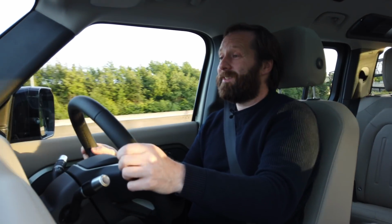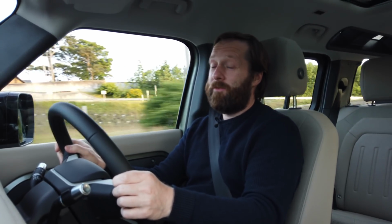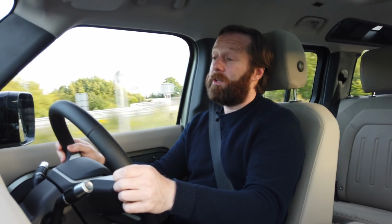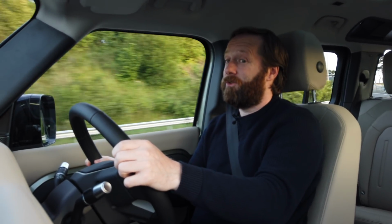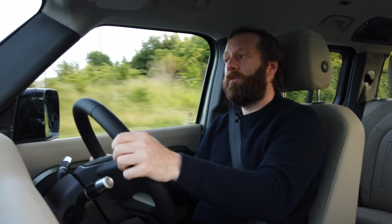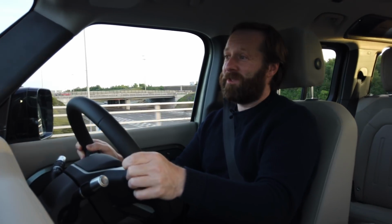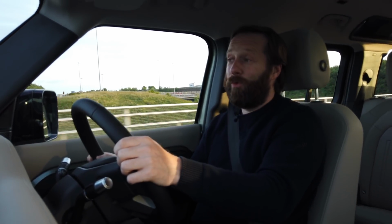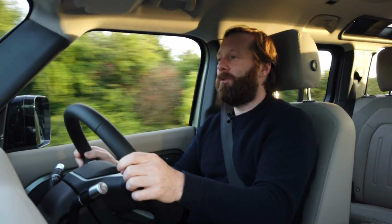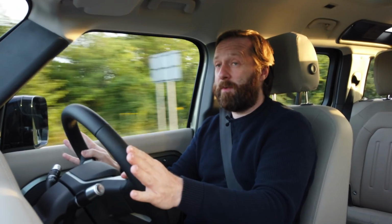As for the driving position itself, well, it's very elevated. You sit high, and although most SUVs pride themselves as offering people this elevated driving position, the Defender is one of the few cars that does really actually make you feel like you're sitting well above everyone else on the road. You have a very commanding driving position. You can see the roofs of most cars, and that's even before you change it to its off-road setting, which elevates it up even higher, as we've already shown on the video. So yes, you do have good visibility for the most part.